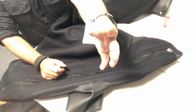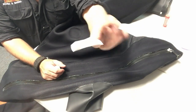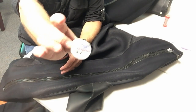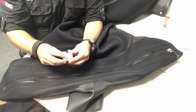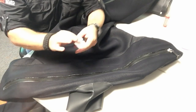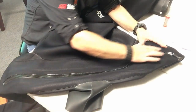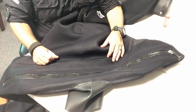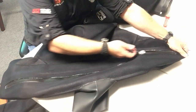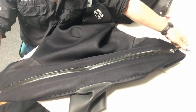Now I'm going to lubricate the zipper. I use two different products. This first one is from the manufacturer — a lot of guys call it T-zip or Tie-zip — it works very well but tends to be a little pricey. I'm going to show you a great alternative: a basic silicone lube from a company called Trident. We use this a lot for O-rings, regulators, and hoses. I'm just going to take a little dab on my finger — it doesn't take very much — and brush it across a couple areas of the zipper, running my finger across it to create a nice shiny film.